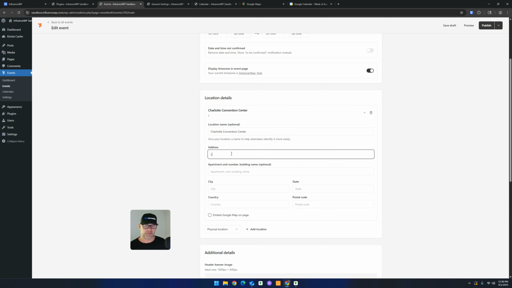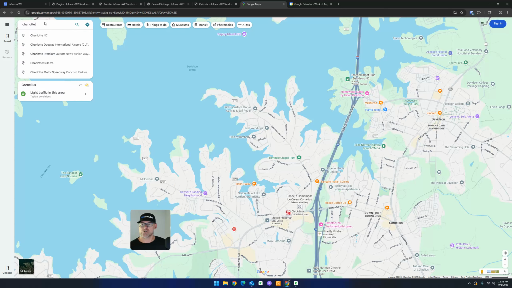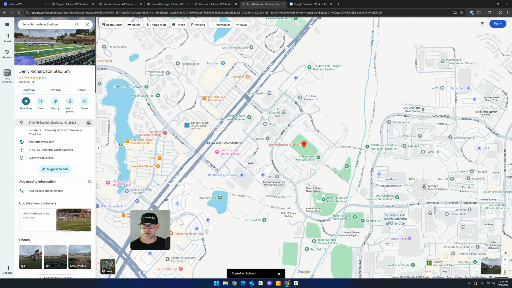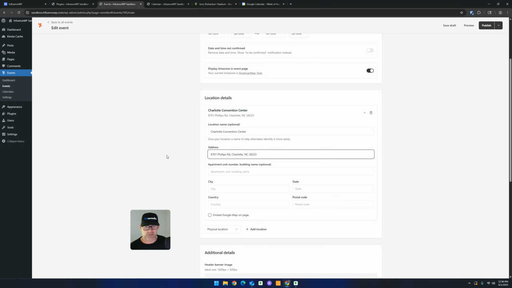And the address we will put so it doesn't do autocomplete. All right, let me see if I can find, let's go to Google Maps, do Charlotte Football Stadium. I'm just picking random stuff here. Okay, so here is our address. I'm going to copy that. Let's paste that in. So an auto, that's the API. That's my fault. If we had the API in there, I'm guessing that would do the autocomplete.